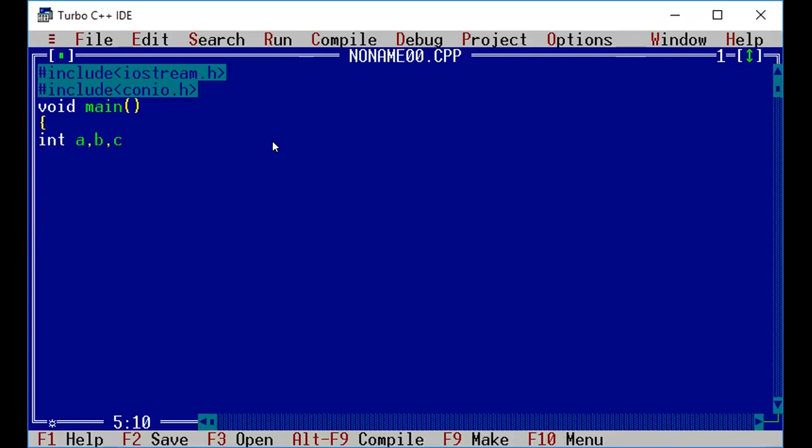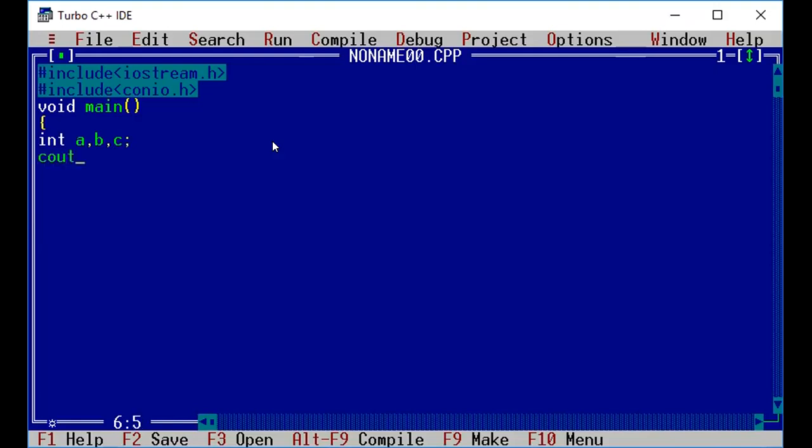Right now we are going to swap two numbers with the help of a third variable, because there are different methods for swapping variables. So the first method we are going to apply is using a third variable. So a, b, and c. Then the terminate operator, that is semicolon, terminates the line.